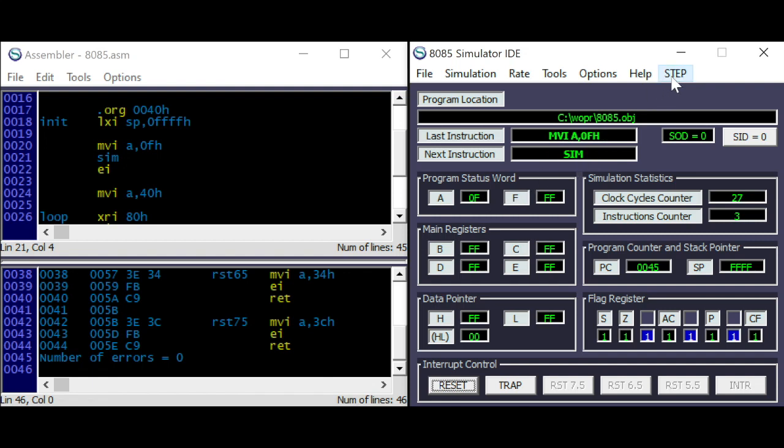F, SIM, and enabling interrupt. So interrupt is enabled because with enable interrupt this is always enabled. But these 3 have been masked out, so they are not active.